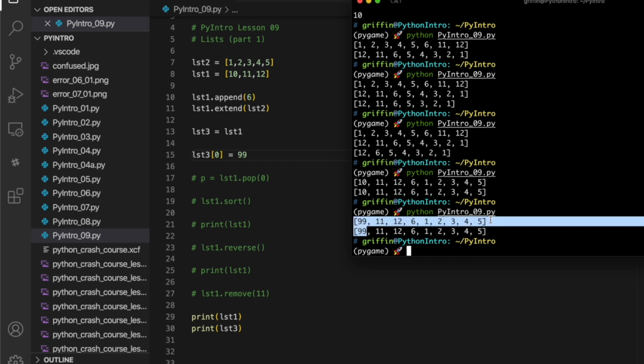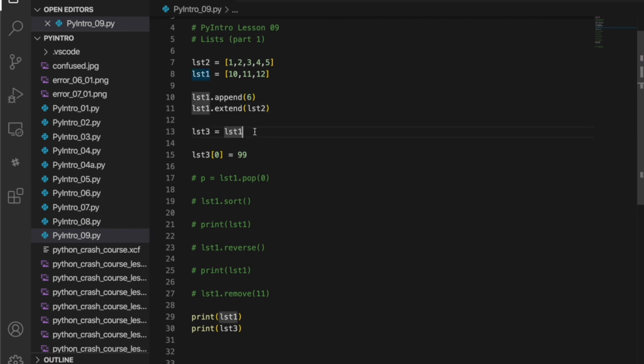There's this thing in Python called a deep copy. What happens is this is almost like a pointer. List 3 really just points to list 1, and when you said list 3 sub 0 gets a 99, it changed both because they're pointing to the same place. Now there's a way around this. We can say list 3 is equal to list(list 1).